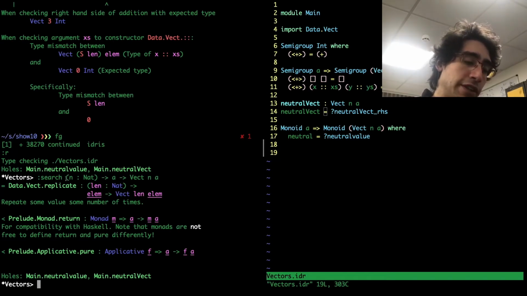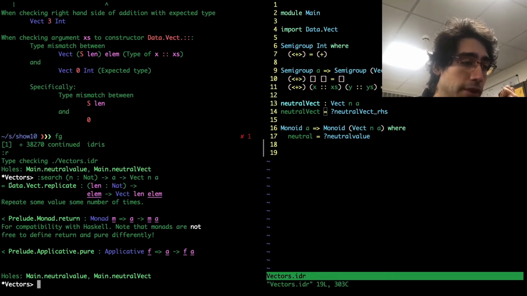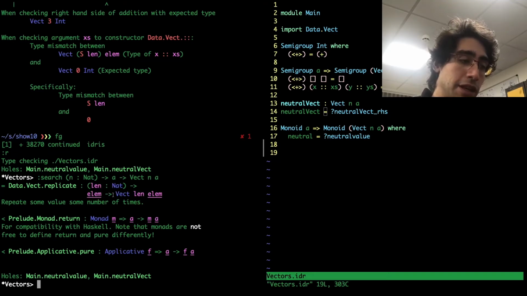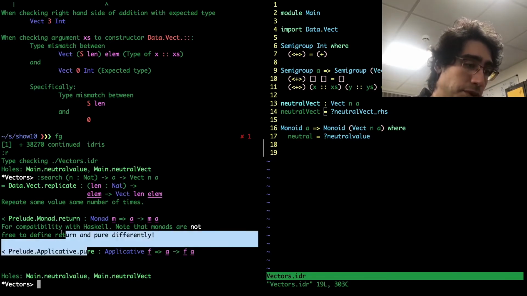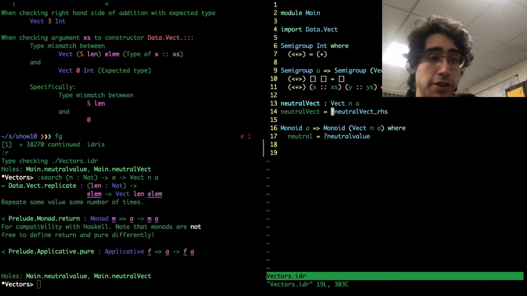So I'm looking for a signature that is given a natural number and a value, make me a vector of size n, which is filled with the same value. And so it tells me there are 3 functions that match this description. There is replicate, which is exactly what we want. It takes a length, takes an element, and returns a vector of the size length, which is filled with this one element. And then there are return and pure, which kind of match the shape, but don't match the exact types. So we're going to use replicate.